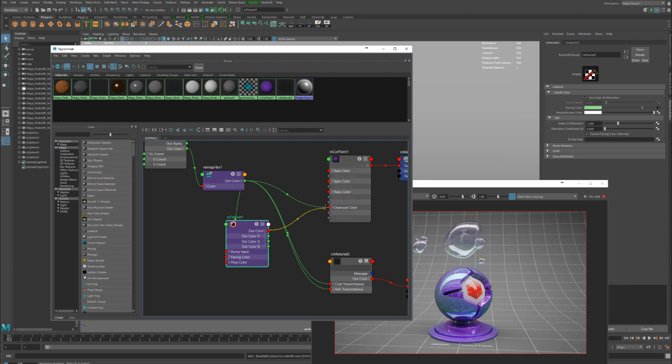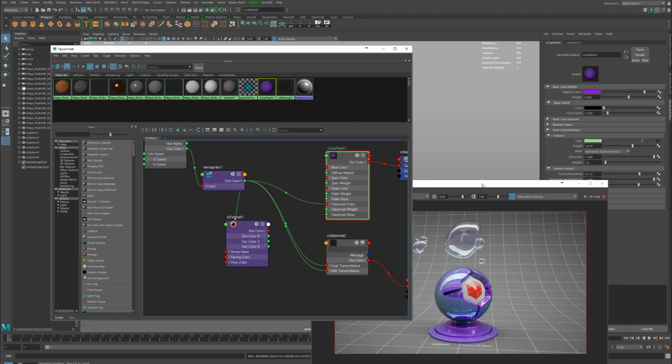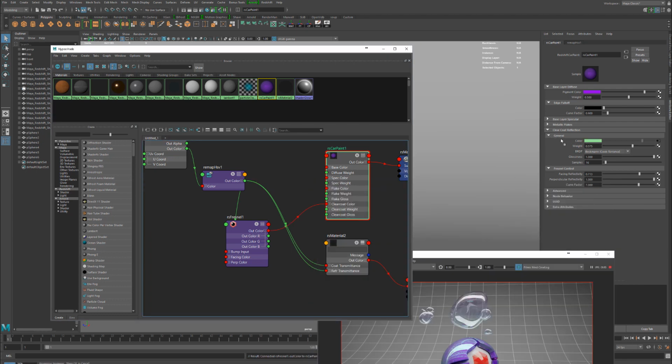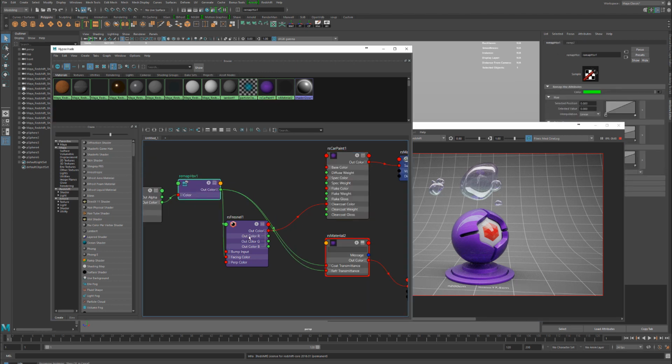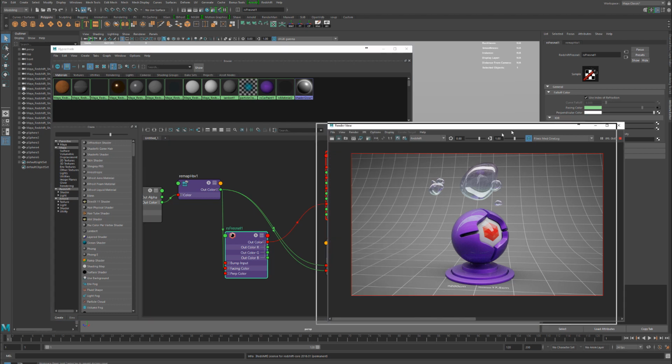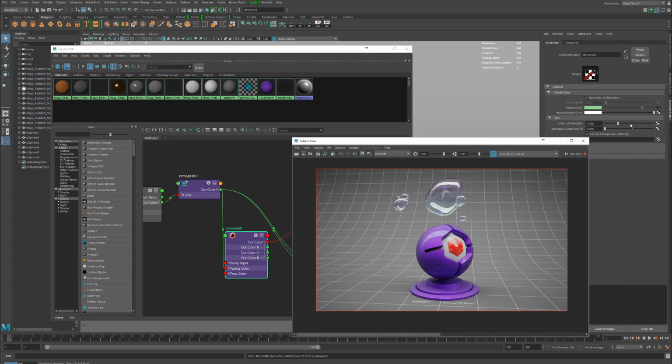Now we're going to put the output back into the same slots. Let's do the car paint first. We'll slot that in, and basically what's going on is the index of refraction is working on everything. We don't want to use an actual IOR number. I mean, you can, you can just adjust this and it'll do its own thing. But for our purposes, let's actually turn off perpendicular color for now.